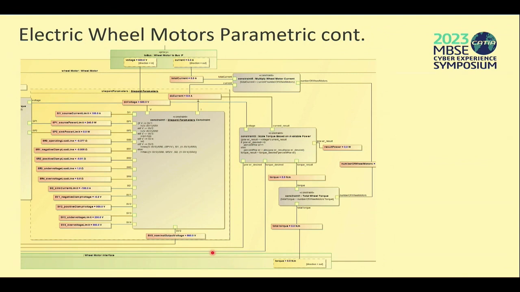This is the other half of that diagram. So it's a large parametric, but this is really just another view. And one of the main outputs of this that we'll get into is that the wheel motors are outputting torque. That's what you see at the very bottom: there's a little flow property outputting torque, and it's doing that to the wheels.